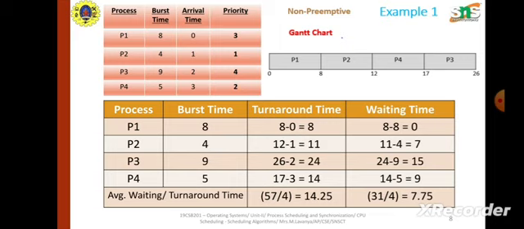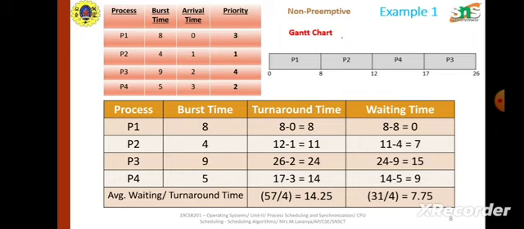From the time interval of 0 to 8 is the burst time of process P1. Till 8 milliseconds, the CPU will be occupied by P1. Then, at 8 milliseconds, all the other processes P2, P3, P4 will have arrived at 1, 2 and 3 milliseconds respectively, so everything will be waiting in the ready queue. While comparing P2, P3 and P4, P2 has the highest priority of 1. So next P2 will be allocated for execution.